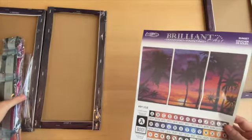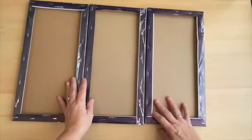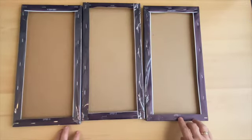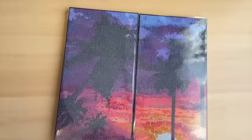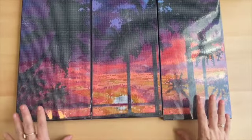I think what I'll do next is show you the panels. What's really cool about the panels is, let me flip it this way. So you can notice here, and I'll try to zoom in. Oh, okay, I'll lift this so you can see. It does say 1, 2, and 3. So I am going to flip them over. Sorry, I'll zoom back out. There we go. So that's how it goes.